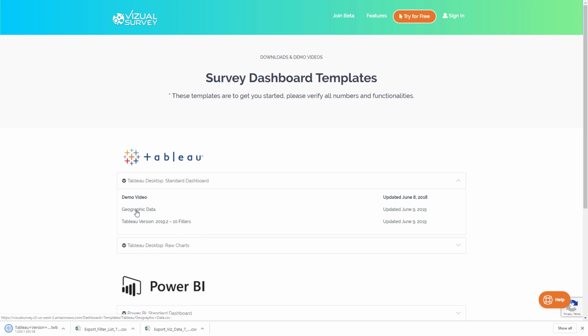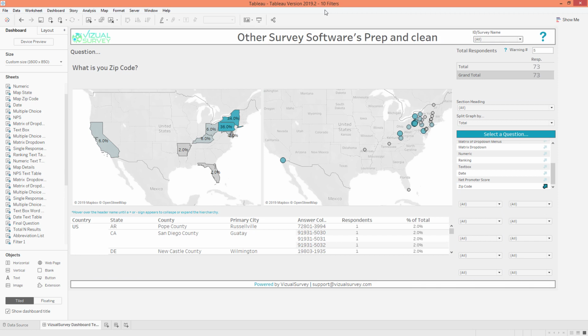Now, you may need this graphic data once you update the data. I'll show you in a little bit, but if you need that, then you just download it, and then you'll connect it here. All right, so I'm going to go ahead and open it up, and here is the dashboard template. All right, as you see, we have a different survey in here, so we need to connect it to the data we just downloaded.